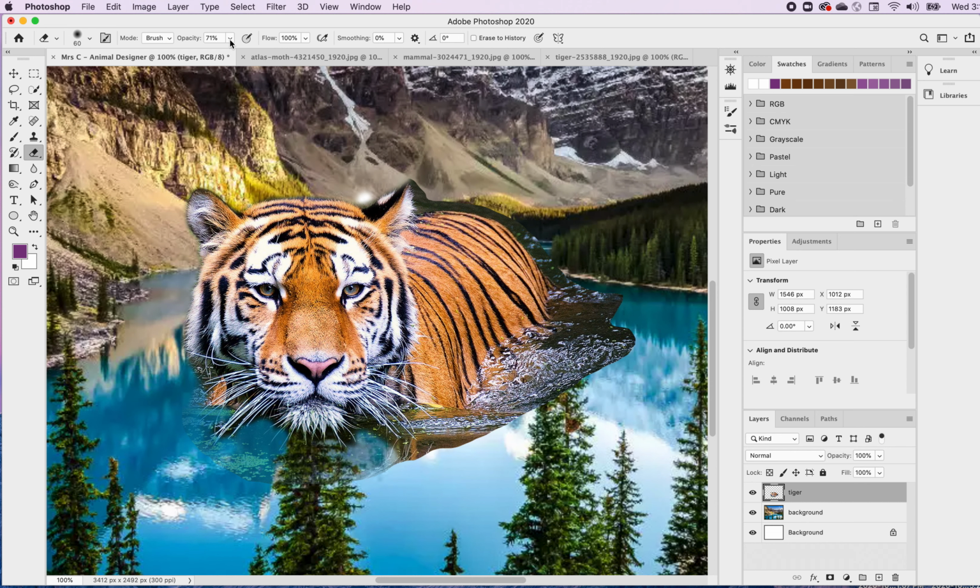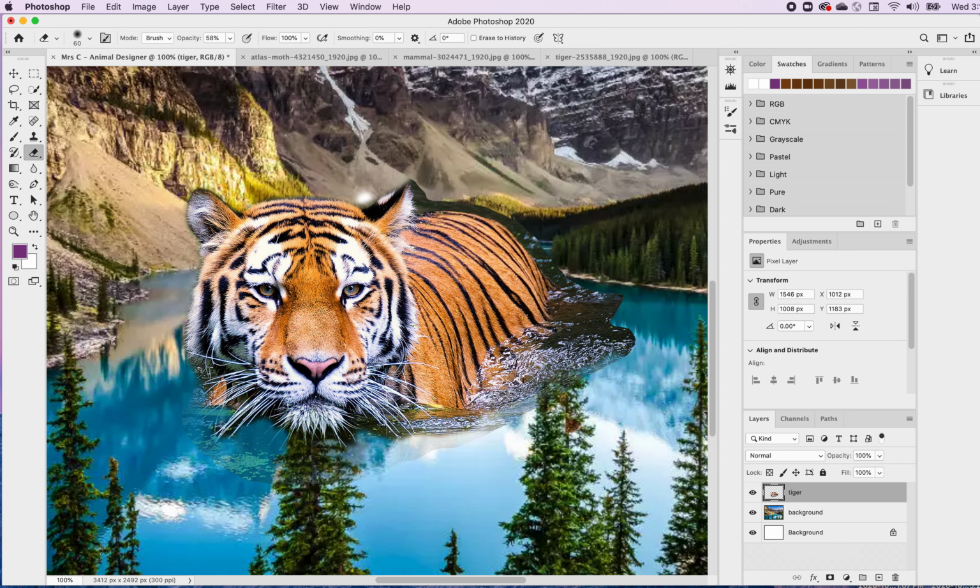Now I'm going to increase the opacity slightly so that this area blends more. Okay, I want that to be very subtle in how I blend that in. And then if I want to, again, lessen the opacity here.